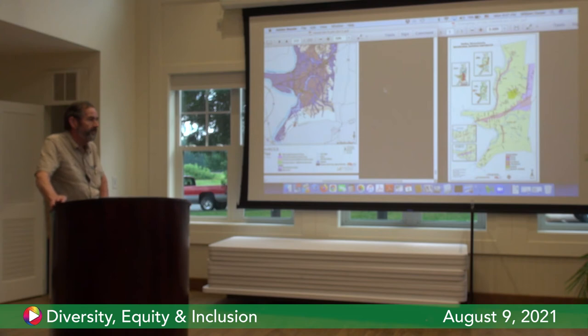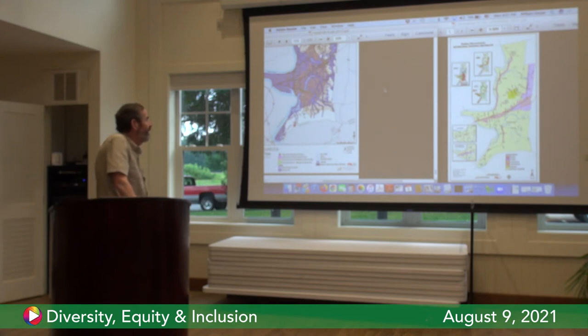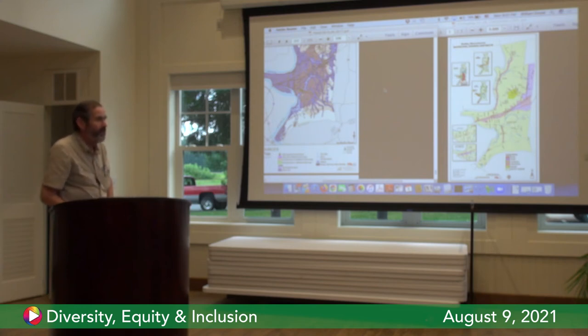One happy scenario could be: if we could find an area on sewer, near the bus routes, and allow smaller lot sizes, or some way of encouraging a private developer to put up affordable single family or apartments — that could all come together. What's the biggest constraint in your mind — wastewater capacity? Part of it is that Route 9 is our cash cow, it's our business district. It's a concern if you start mixing other uses in, because that is the tax revenue that drives the rest of the town — that's what keeps the tax rate low enough for the farmers to keep on farming.